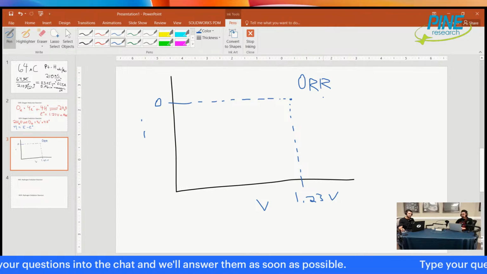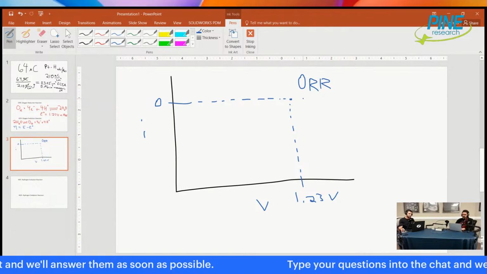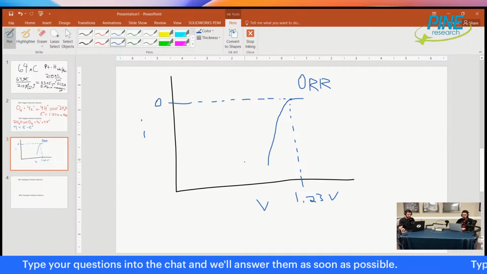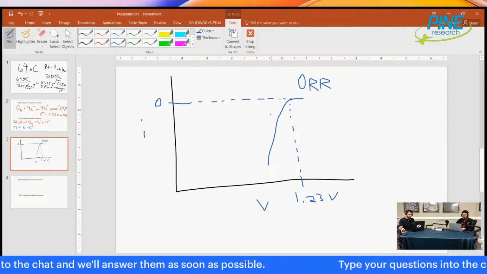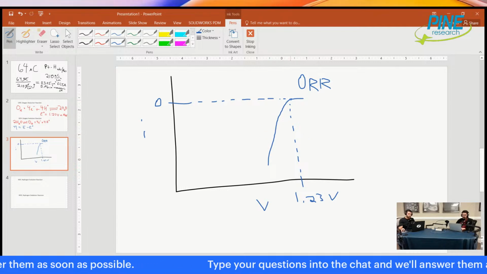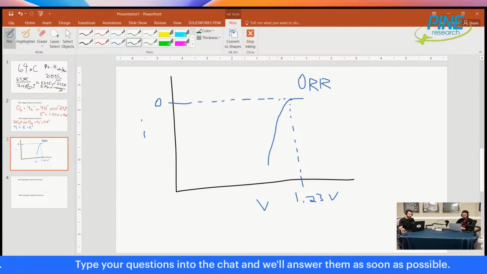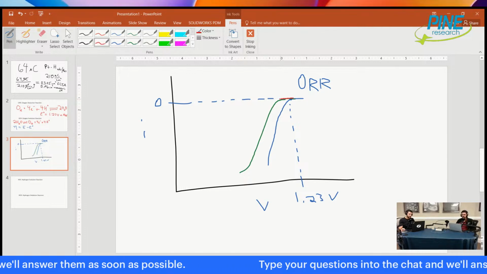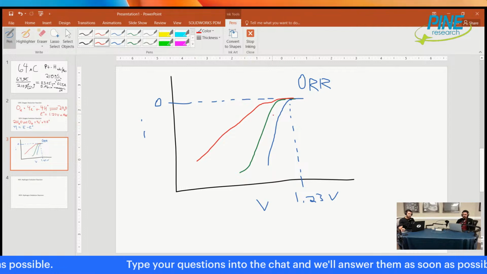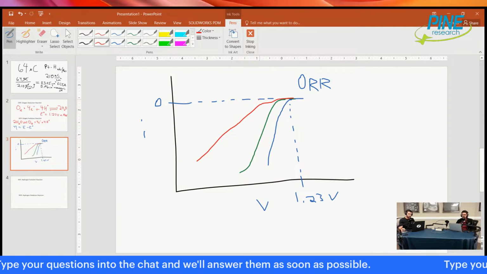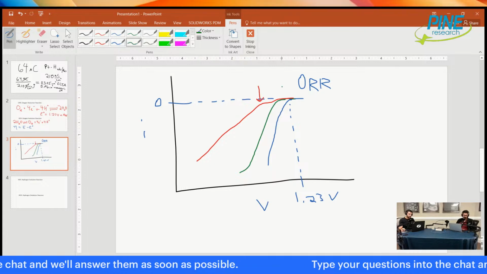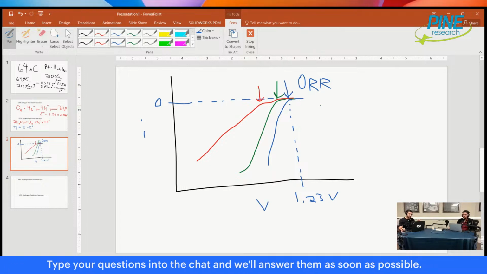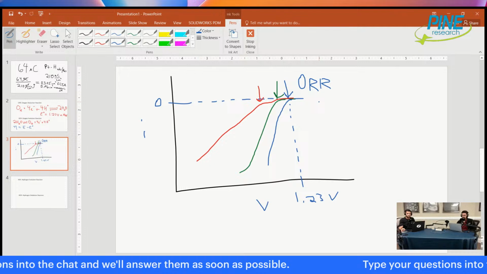What we're looking for is some catalyst that, as it sweeps negatively, is going to start to decrease in current, go negative current, which is a reduction reaction. And so this is the ORR. Now, with the overpotential, you might have catalyst 1 that does that, catalyst 2 that does this, catalyst 3 that does that. Effectively what we're looking for with the overpotential is this point here, this point here, this point here. It's where does it drop? Where does it start to dip, basically?